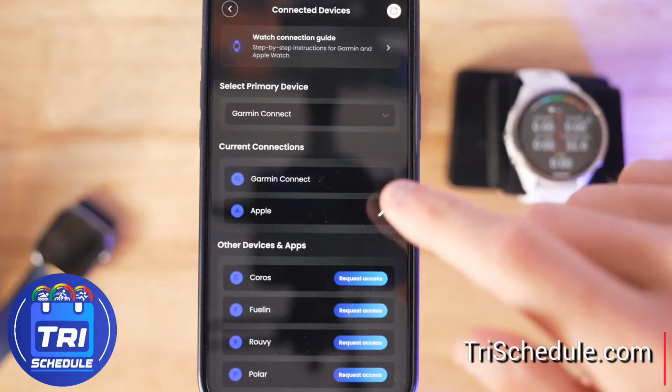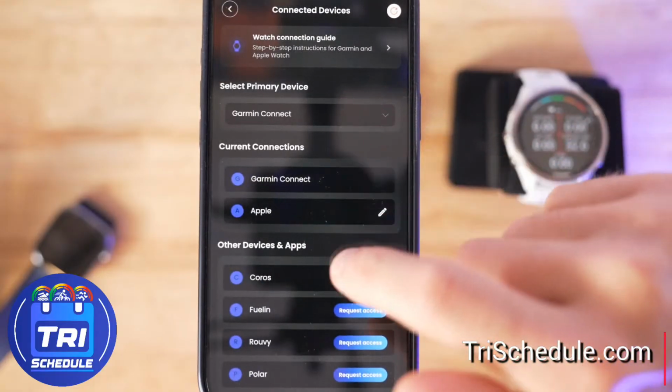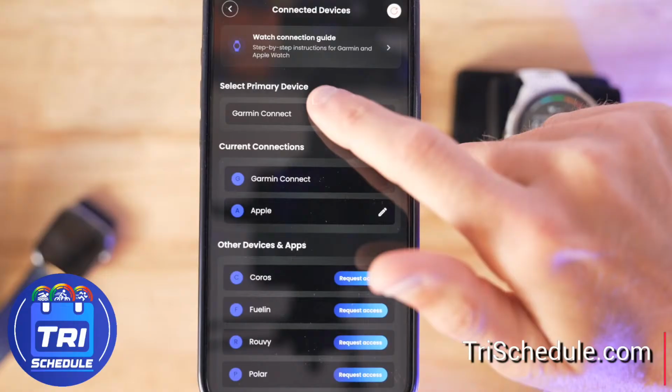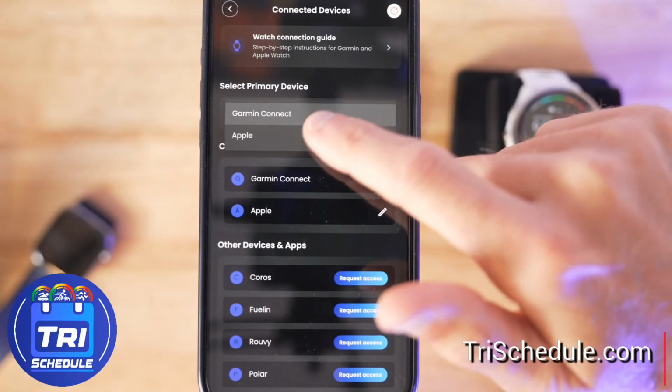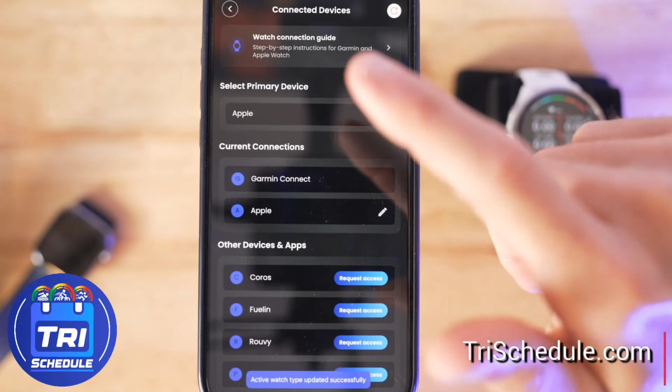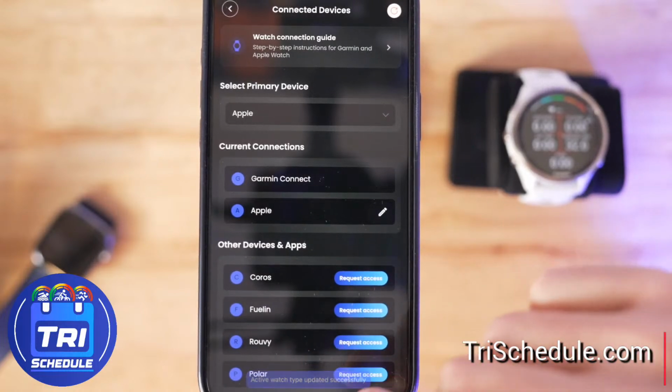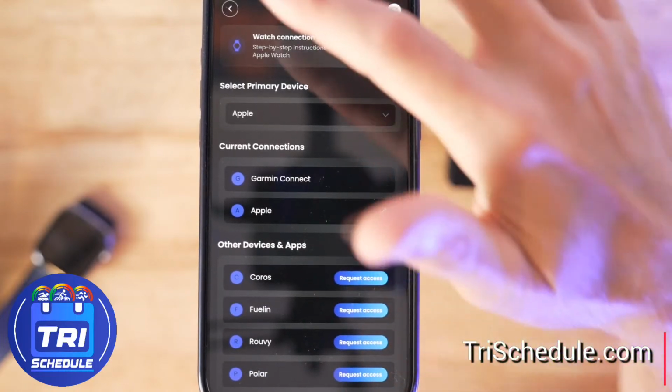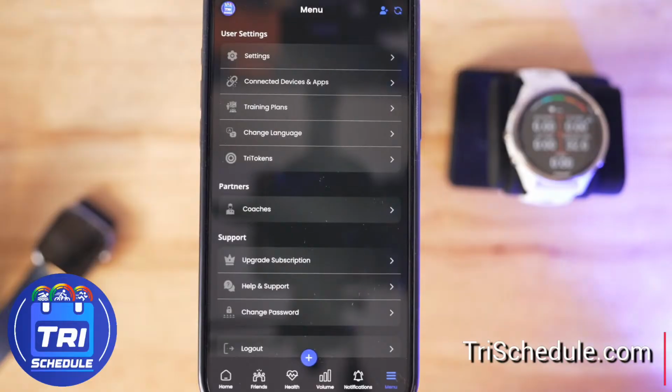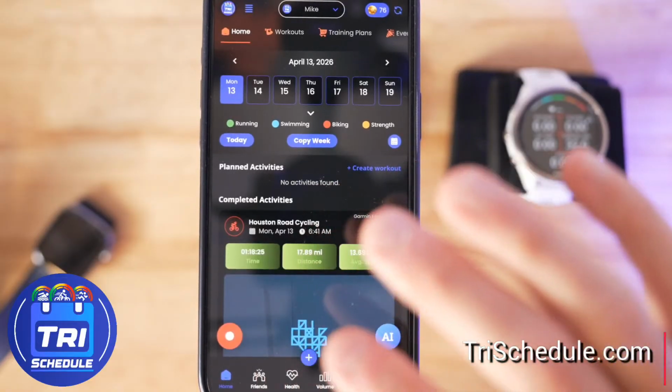So you can change the Apple Watch here. Once it's connected, you can come down and select Apple, and it will switch to that device, which is super cool.